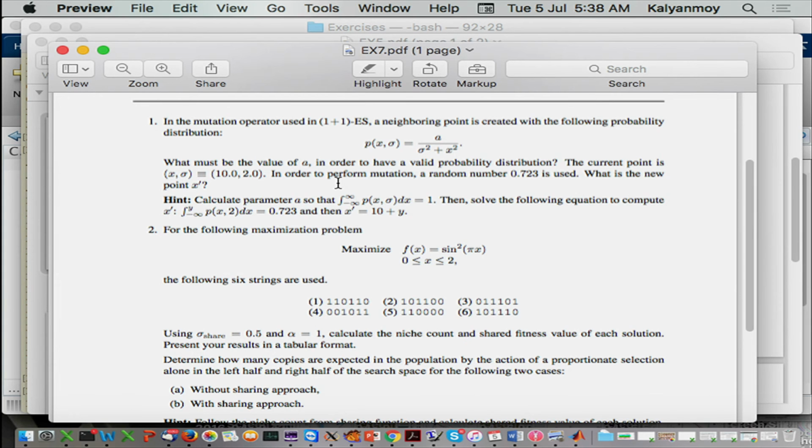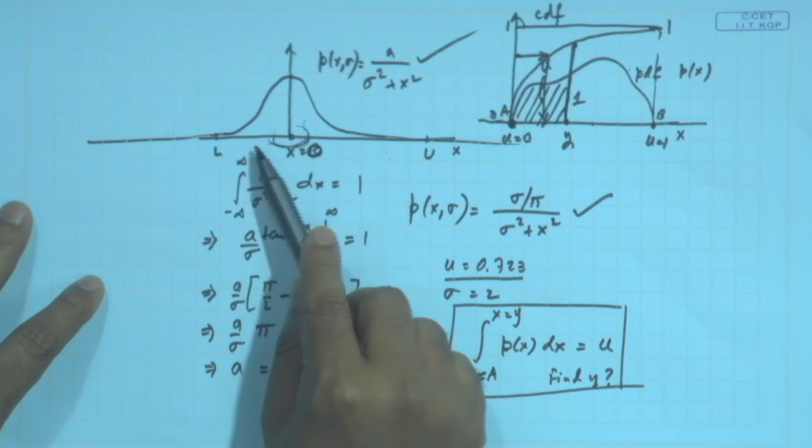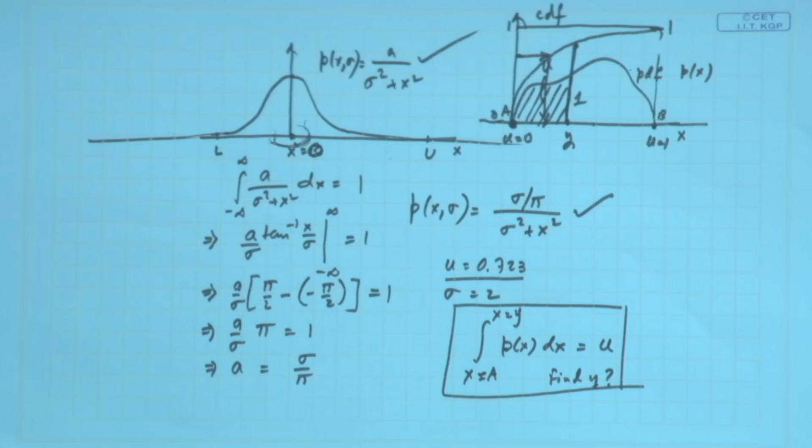Has it occurred to any of you, this mutation that you're seeing, where I've been telling you that this mutation is going to give you a perturbed point in the vicinity of the current point? And when we did the crossover operator, we were also getting children created in the vicinity of the parents. So what's the difference? This is a very common question I have. So let me rephrase the question.